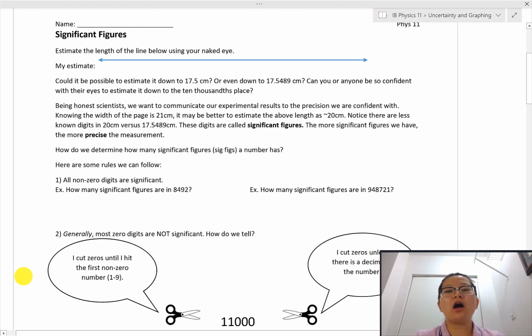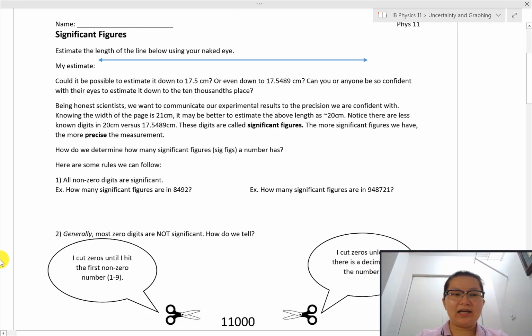In this video, we're going to talk about significant figures. Finally, what I've been alluding to for a long time. So, what are significant figures is one thing I will talk about in this video. We will also talk about how to count the number of significant figures in this video as well. In the next video, I will be going over how to write your answer using the correct number of significant figures when you have to do addition, subtraction, multiplication, division, etc.